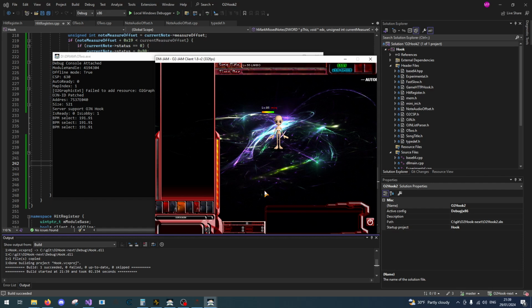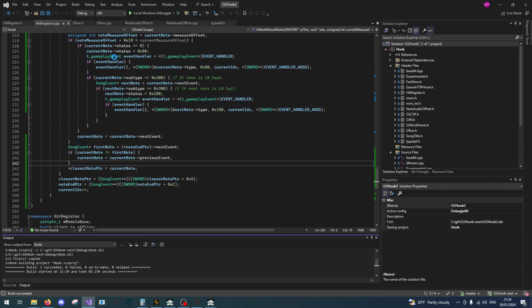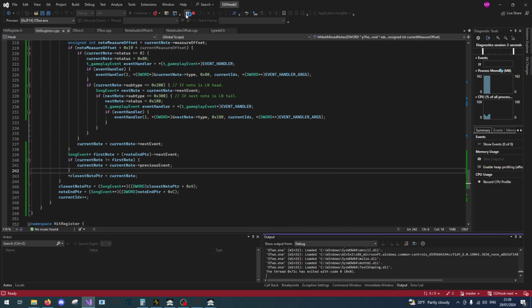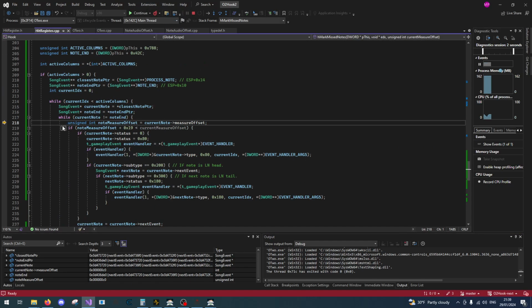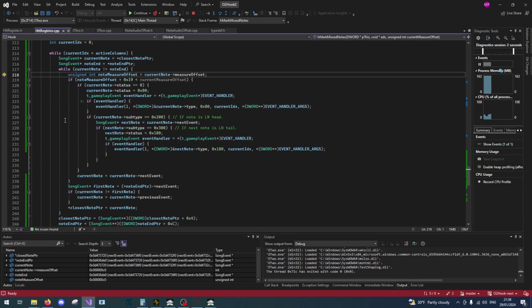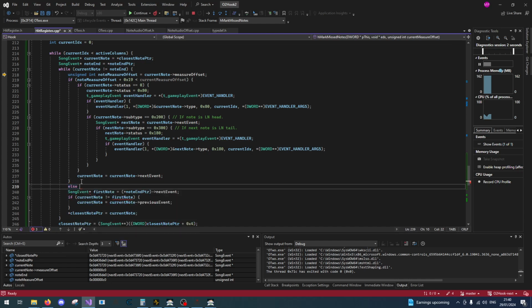No, I killed it. It's stuck in an endless loop. Let's see where it's stuck at. It indefinitely cycles through the nodes. That's not good. Maybe it did have to be else.